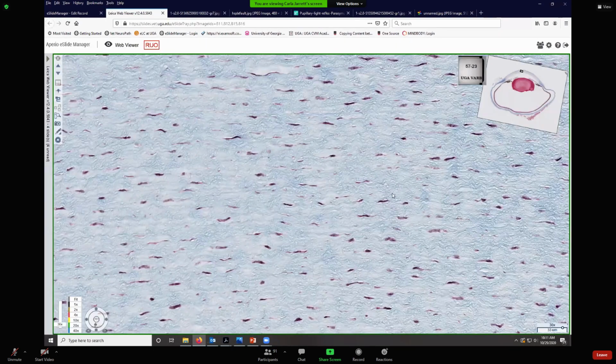Well, you'll see what might be some cross sections of collagen fibers that would be coming out of the field of view right toward us. And then you'll see some waviness where the collagen fibers are going in this direction. So, alternating layers.